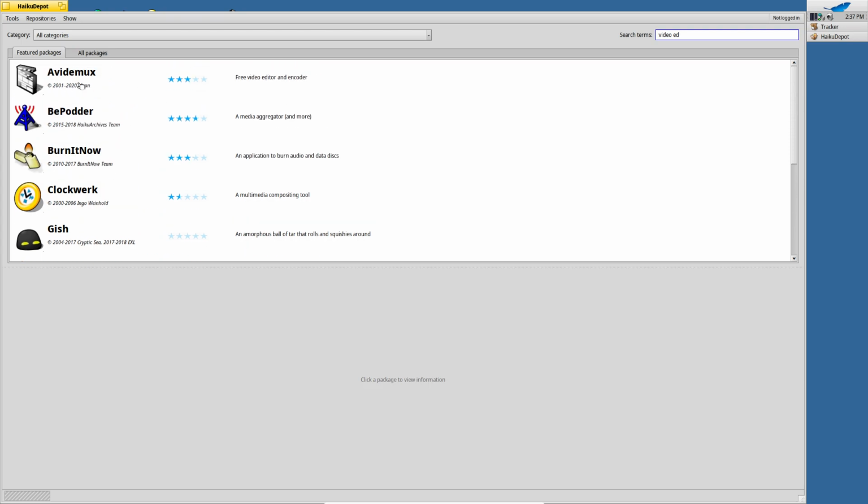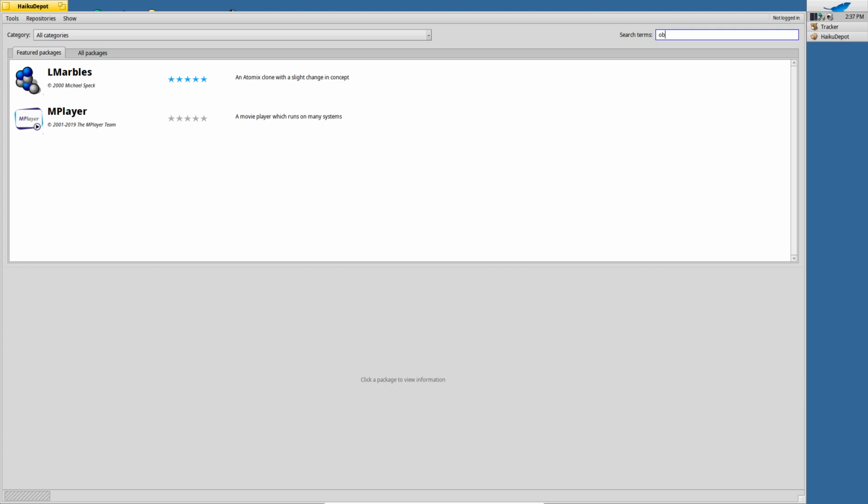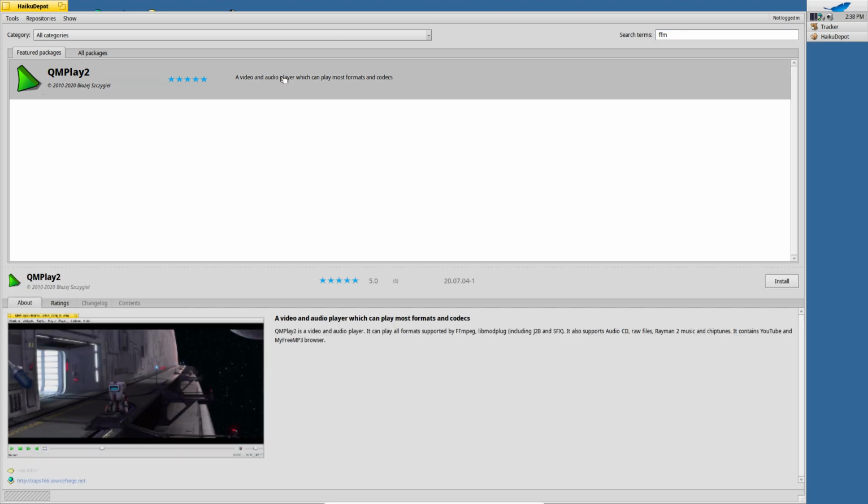Oh, well, here we go. A Vitamux. I haven't really used this before, so I'm not sure how great it would be as a video editor. But I guess I could theoretically do some work in here that I use my Linux box for. Recording videos might be a little tough though, because I know OBS isn't ported. Maybe FFmpeg is. Let's see, QPlay 2. Maybe this depends on FFmpeg, so maybe in theory FFmpeg would be available inside of here. So maybe I could do that.